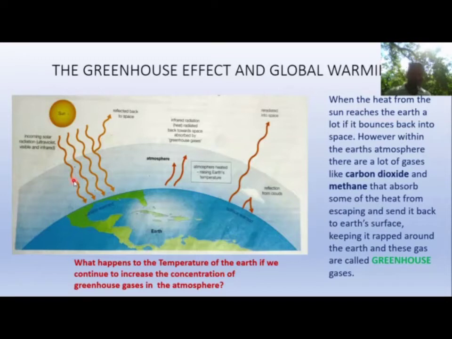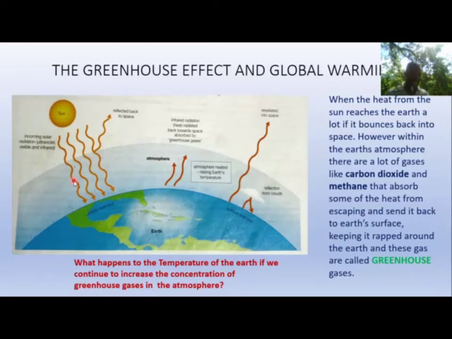So that all of it now reflects back into space. Now what that does is a good thing, and it's a natural process, because it keeps the earth warm, right? Because if all of the heat did reflect back into space, we would freeze on the earth. The earth would be one icebox. But because of these gases that keep absorbing some of the heat, they keep it warm, so that all of us can walk out and about and feel nice, warm temperatures. Good. So the greenhouse effect is a natural process, guys. It is important to keep the earth warm so that organisms can survive on it.